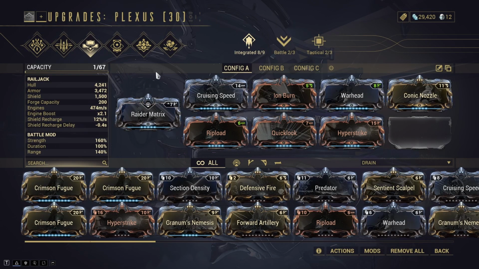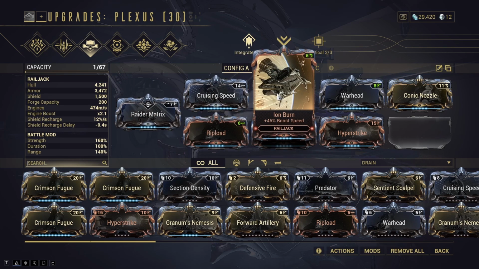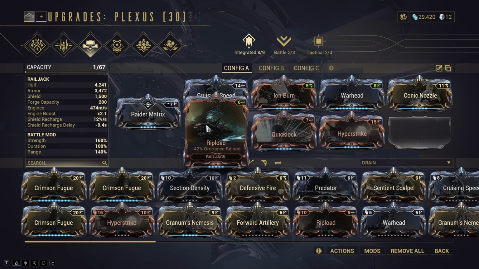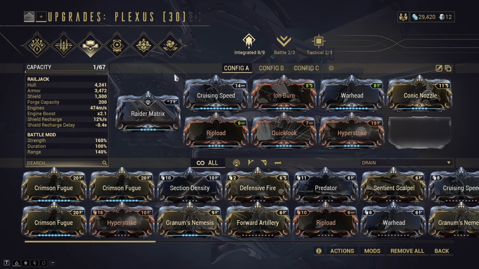Upgrades wise, this is what we're running. Zero Former build. So this is for max speed on solo, and I guess in duo if you want it as well. So we've got Raider Matrix for increased Archwing speed. And then we've got increased cruising speed, increased boost speed, increased speed, and increased lock-on time and reload time. And then we've just got Hyper Strike for increased turret damage, and Warhead for increased ordnance damage. And that's basically all we needed for this, to be honest.